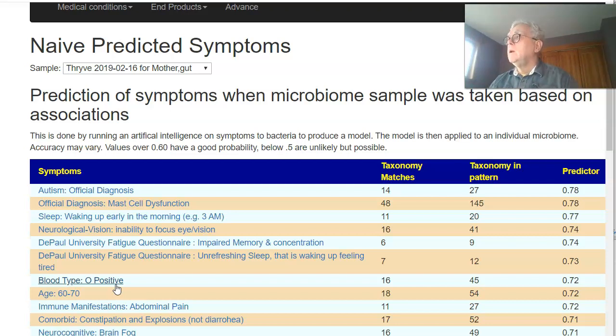There's a physician, Peter D'Adamo, who published a series of books about diet for the blood type a while back. If the microbiome can predict blood type, it also implies that diet for blood type actually has some probabilistic foundations to it, because the microbiome varies with blood type, and the diet to keep that microbiome healthy is probably going to be blood type sensitive.